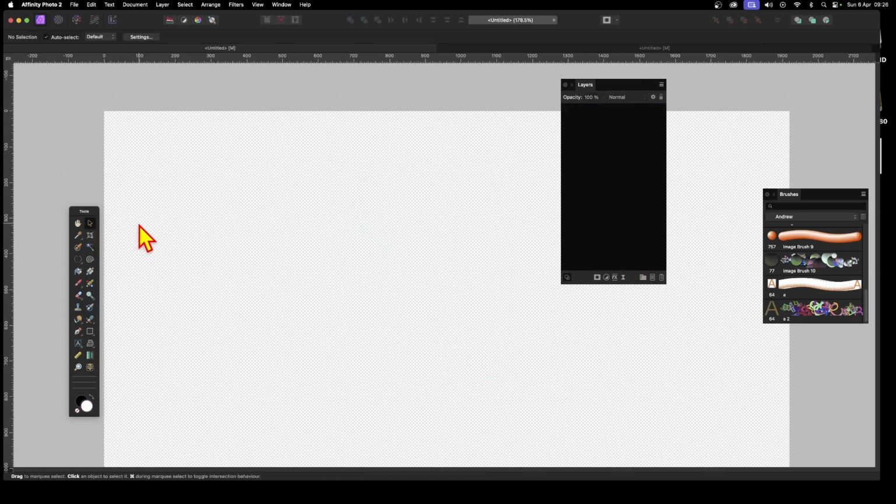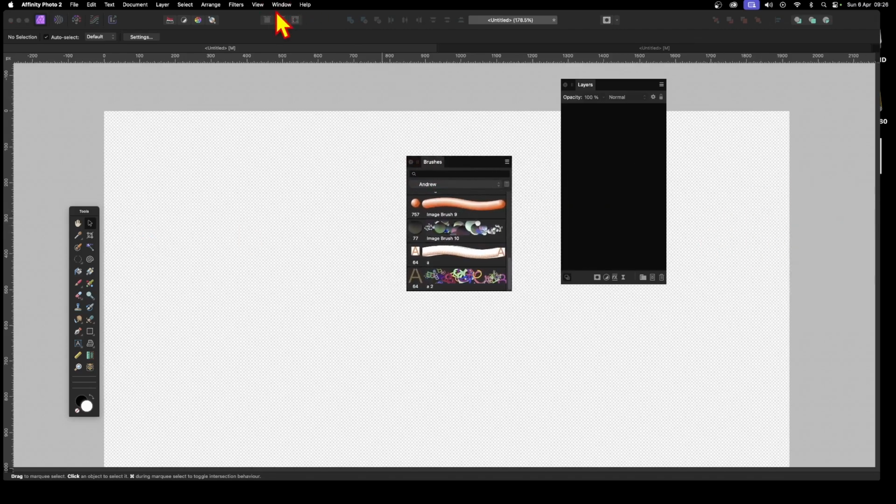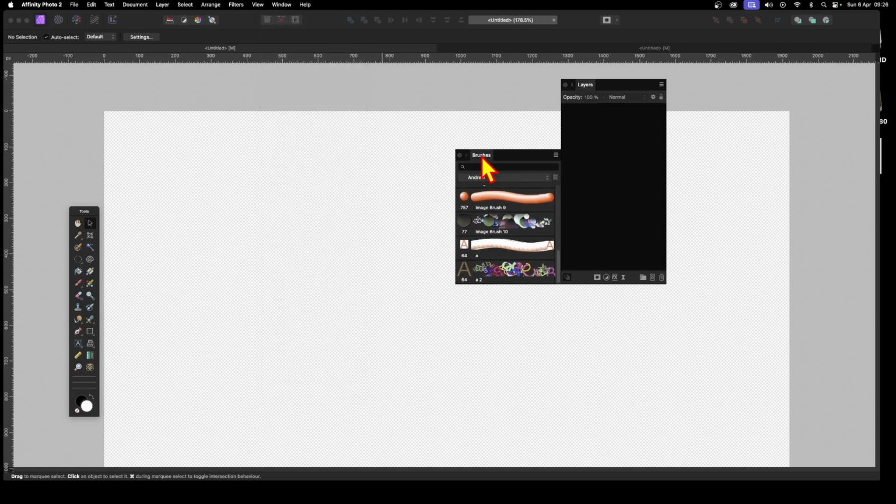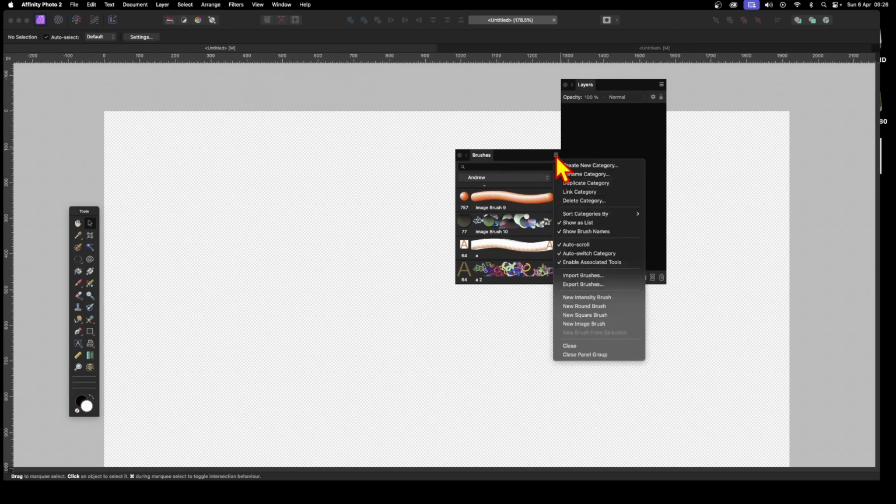Now what you need to do is create the brush. So go to the brushes panel, and the brushes panel, as all of the other panels are, you can find them in the window menu and brushes. These ones are the key ones, I think, layers and brushes. So now with that, you can go here to the brushes. Go to the right side menu here. There's a little menu here. Just click here and go for New Image Brush.